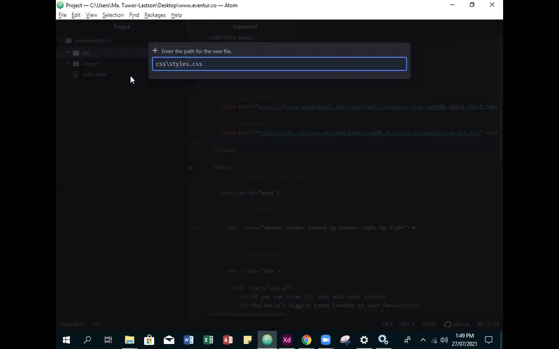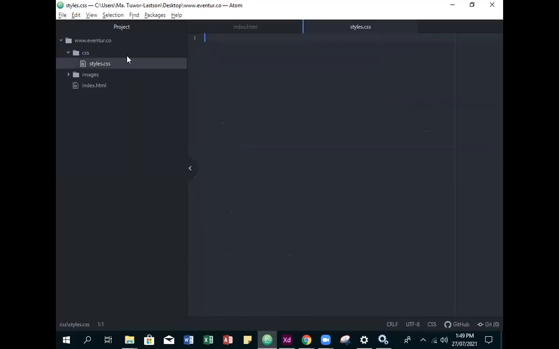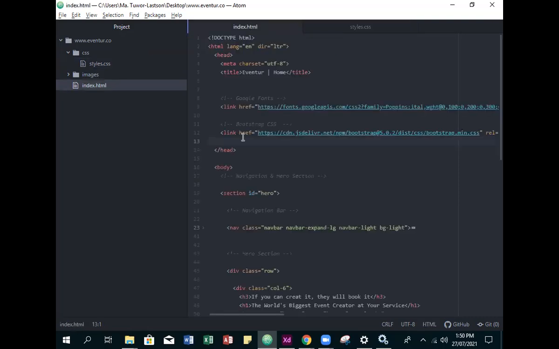It's the main CSS file. So we click enter. Now we have created a file inside our CSS folder called styles.css. This file will be the custom CSS file that we connect here in our HTML document.